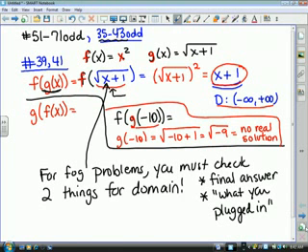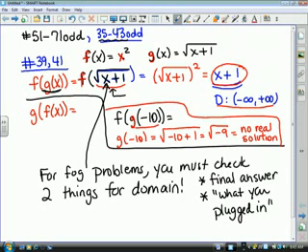This is one of the reasons why I've been emphasizing for the last couple of weeks about doing domain and range, because it shows up in so many places. Here's yet another place it shows up. So I have to know how to find the domain of square root of x plus 1. So right now, you only have 3 rules that y'all have to know. I mean, we'll be adding to these as the year goes on, but right now you've got 3.